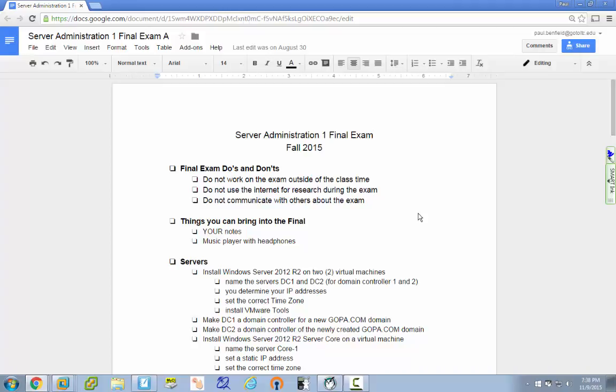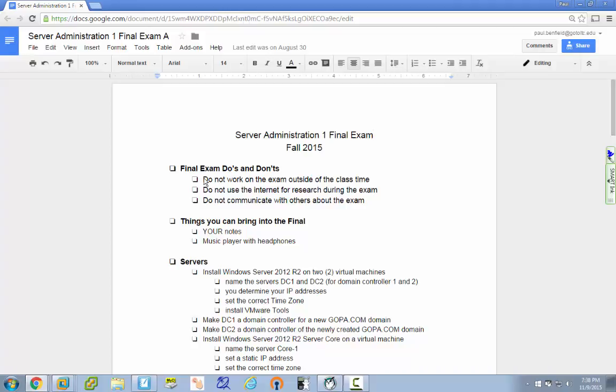Again, you'll have essentially a maximum of 8 hours to work on this. You should not work on the exam outside the class time. So if you don't get done that first class period, you're going to take it home with you, but I'm just asking you not to work on it at home. So please just work on it in class. Is there a way of me knowing? No, there's not. It's just, be honest. Just work on it in the class.